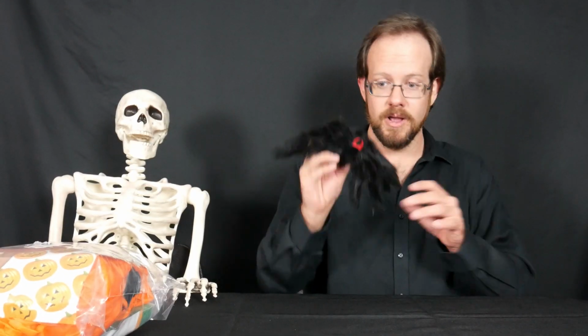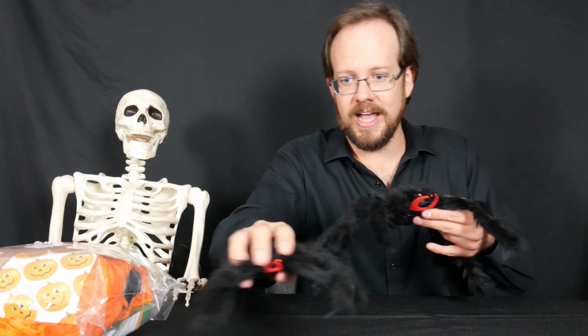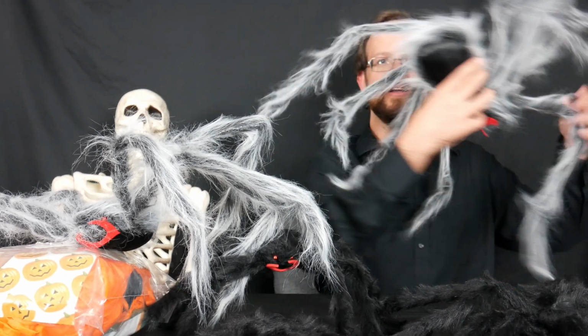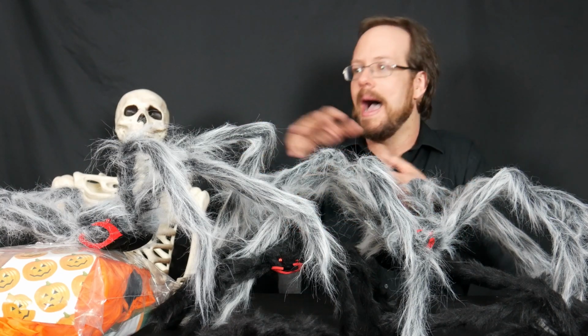And next up we have spiders. Now I've gotten spiders like these before, but I could always use more spiders, so I got a set of spiders. These ones have these little red fangs, which are kind of a nice different touch that make them a little bit different from some of my other spiders. So I've got this little guy, and I've got this slightly bigger guy, and then this even bigger one. Then I've got this gray colored guy. Stay. And look at that, an even bigger gray colored guy. Everyone needs spiders, right? I don't know what I'm going to do with all of them, but, you know, this is my house we're talking about. I'm going to put spiders all over the place.